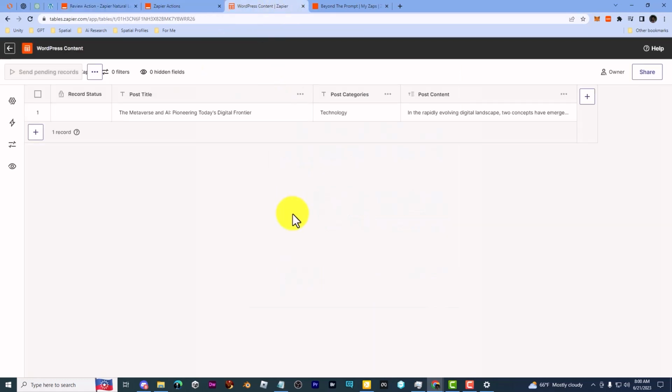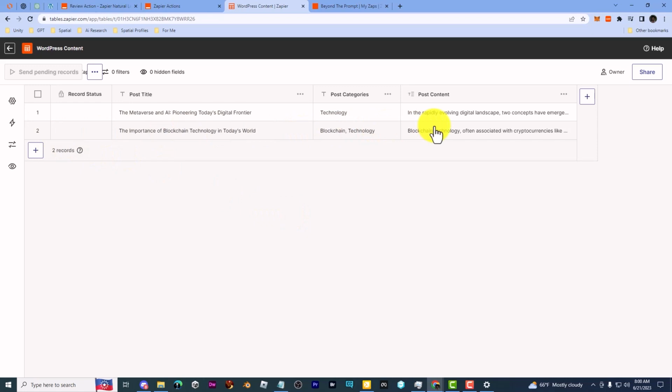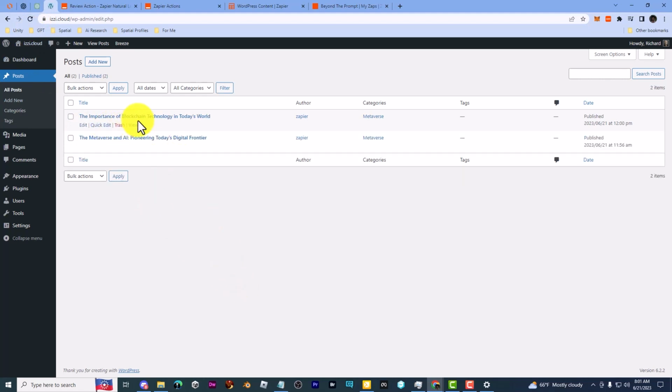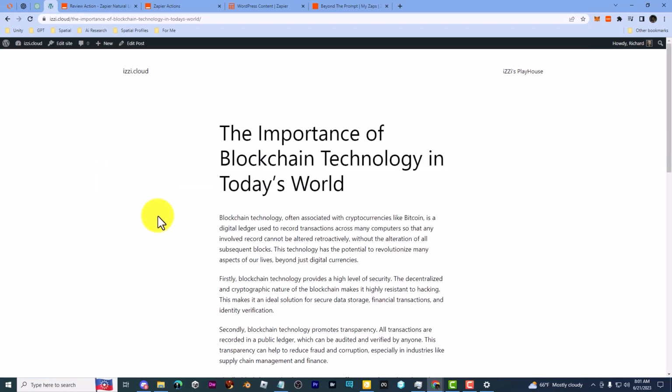Let's look in our database and we'll see it come in. There it goes. So you see it's record number 2. And now that it has hit this database, it's going to be over here shortly. And here we go. The Importance of Blockchain Technology in Today's World. We hit view and here it is.